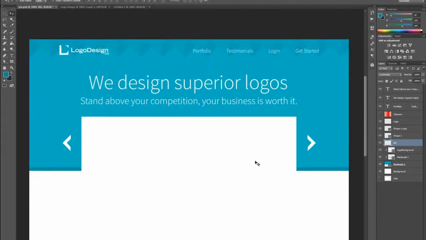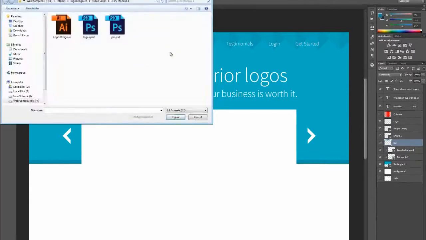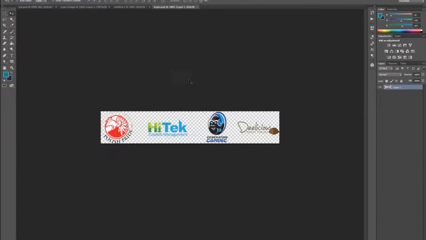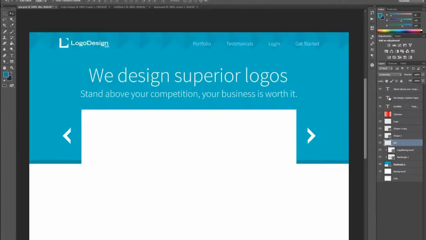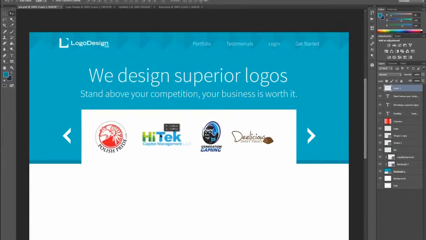Alright, so now what we want to do is put it in the example logos right here. And I've already created it, so I can go to here, and these are just 4 logos I've created to put in that space. So if I just select all and copy and put them right around here, that will be good to go.